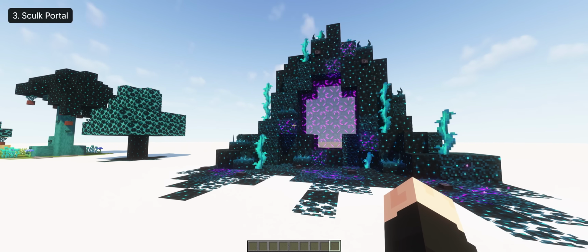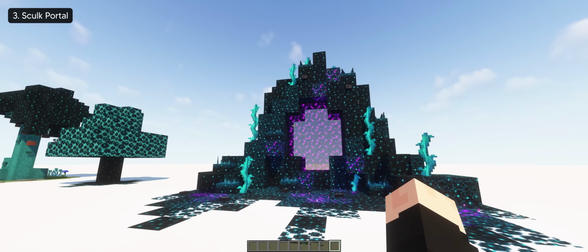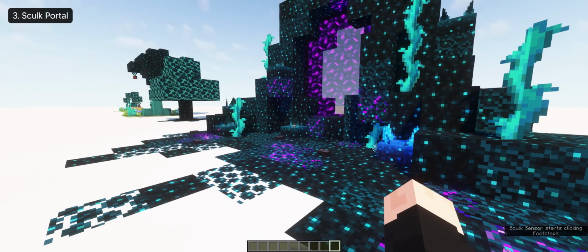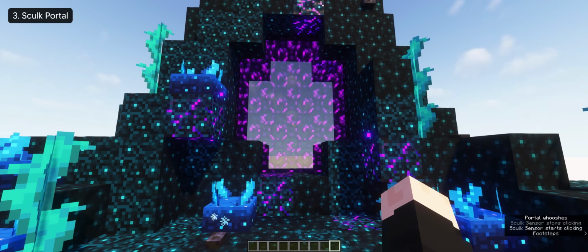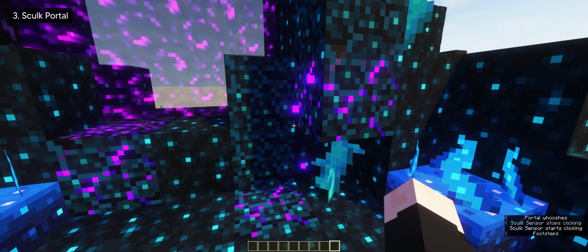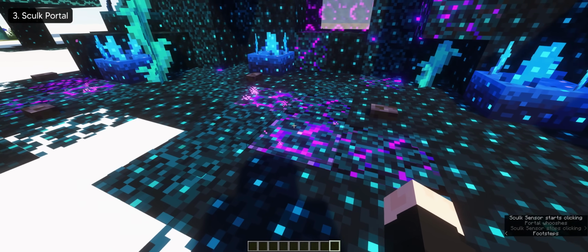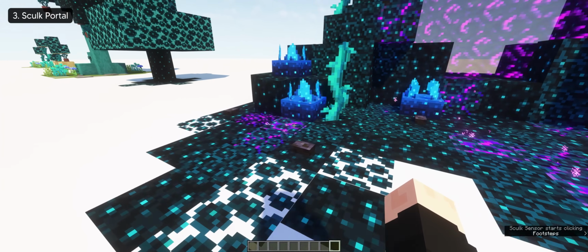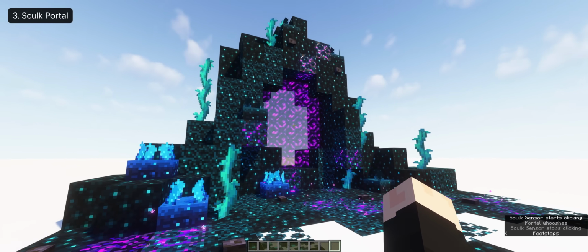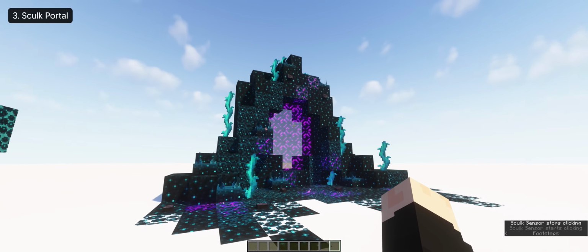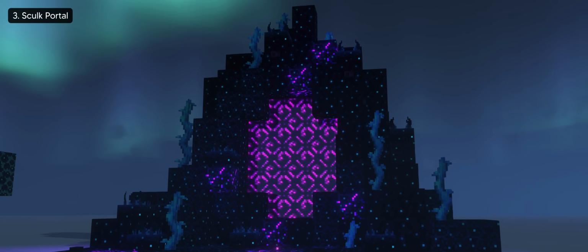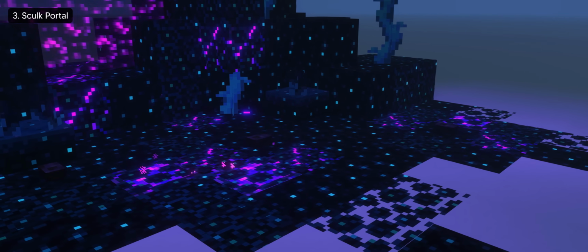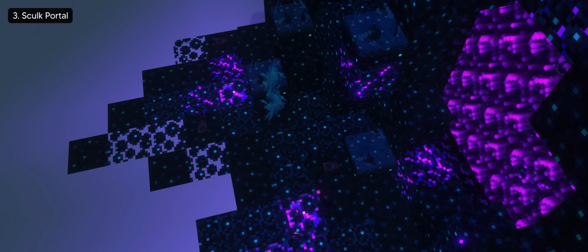3. You can make a custom portal design with the Sculk blocks and Sculk veins surrounding it. This is pretty self-explanatory, and I won't show you the step-by-step tutorial of this as it depends on how you create the design and how you want it to look. In addition, you can create a small portal opening near the portal with the respawn anchor and crying obsidian, which adds a nice touch of realism to the surroundings as the portal is slowly breaking into the overworld. And before anything else, here's what the portal looks like at night. It's pretty amazing to look at because of the glowing respawn anchor and the crying obsidian.